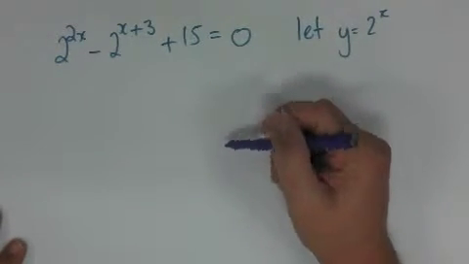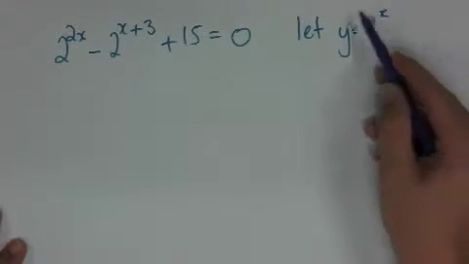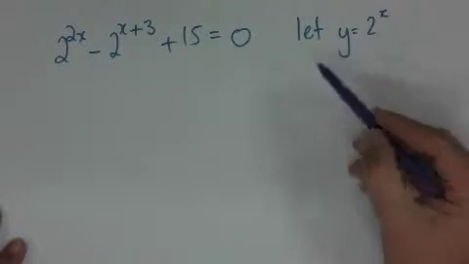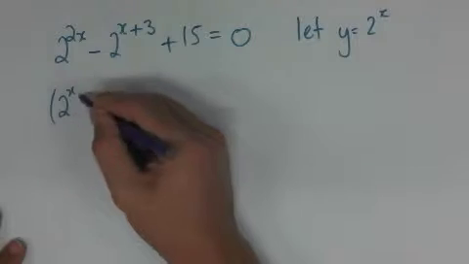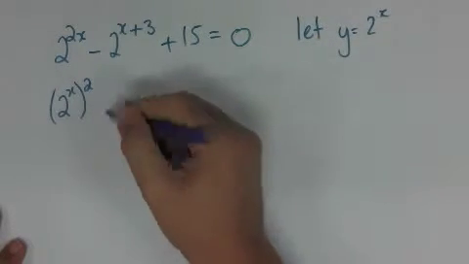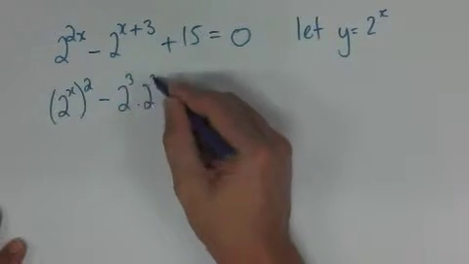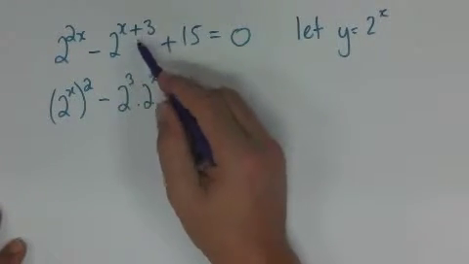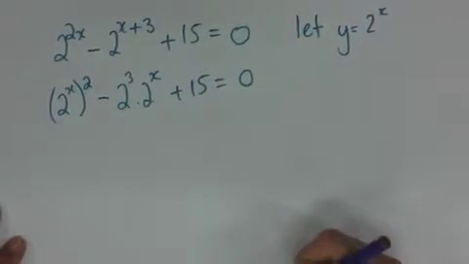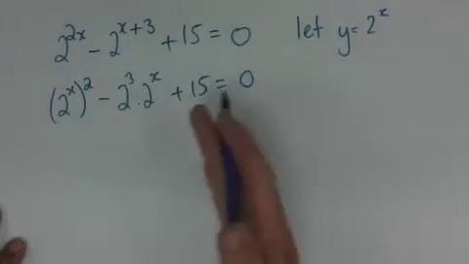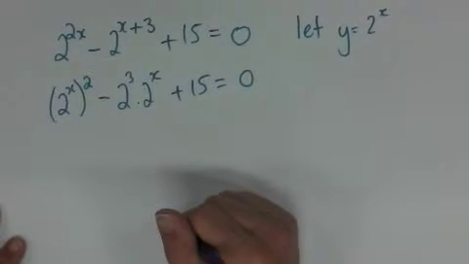So what we want to first do is look at what we have in terms of our bases. These are base 2's, and we have this substitution in terms of base 2 as well. Well, 2 to the power of 2x is the same as 2 to the power of x all to the power of 2, take 2 to the power of 3 times 2 to the power of x, because this is my addition rule from indices, plus 15 is equal to 0. Note how I've not taken anything over any of the sides. I've not done anything to the 15 whatsoever. I've just left it as it is.